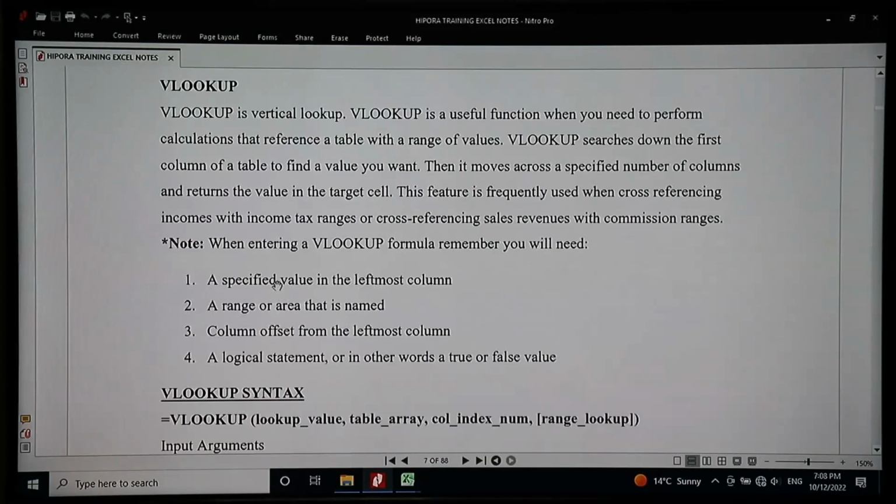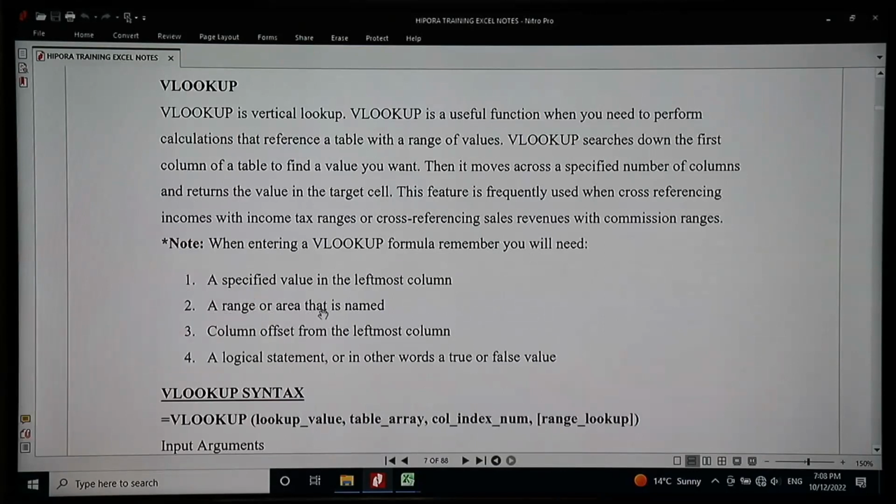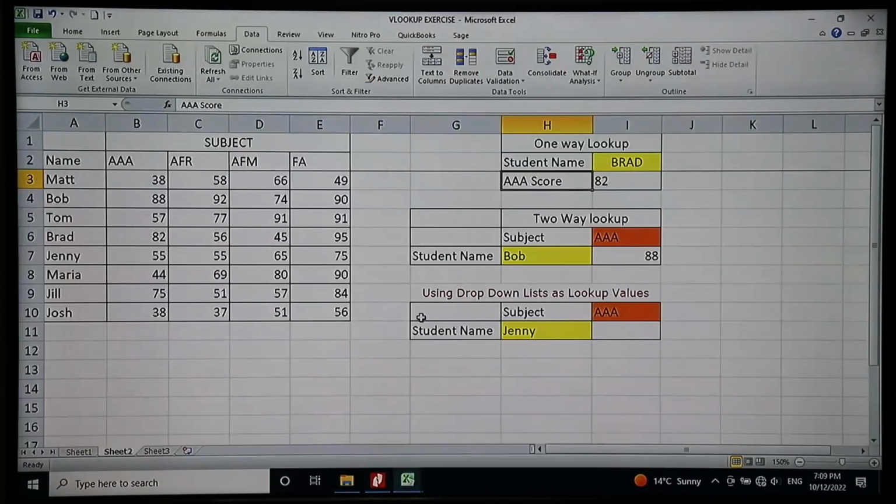With the VLOOKUP, you will specify several things. One, you need to know the values of the leftmost column. So the values of the leftmost column is actually what is helping you to look up across. You cannot run the VLOOKUP function if the values are just in between here. Though later we'll see that there is a way you can look up values in between, maybe from the second column. But in most cases, you always look up from the leftmost column. So that is the VLOOKUP function.